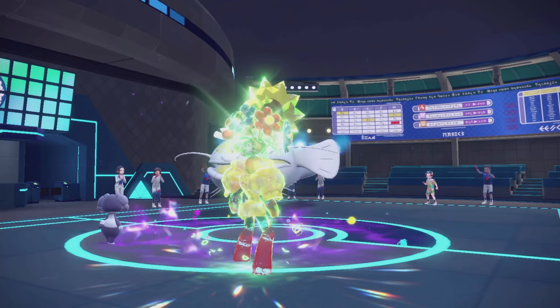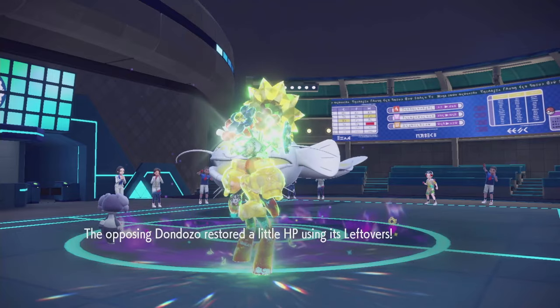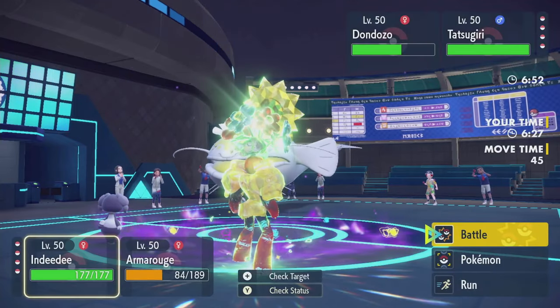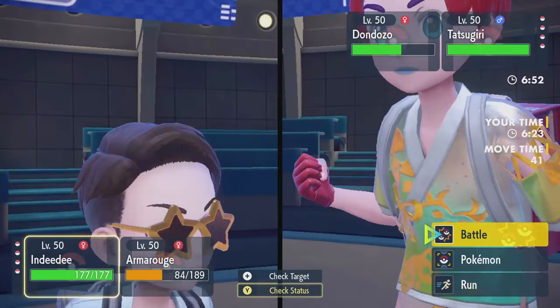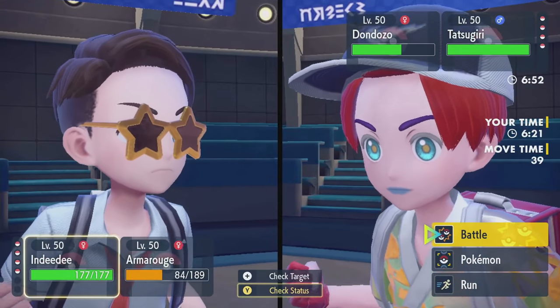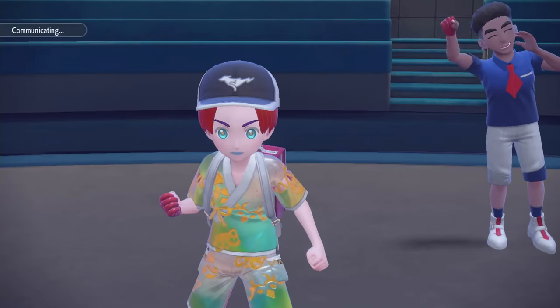Playing the long game. I get it. I mean, with how much damage that did, you want to get some leftovers back. Psychic terrain, they're gonna be able to stall out as well. This turn, I Follow Me and I Expanding Force because it's my best damage.